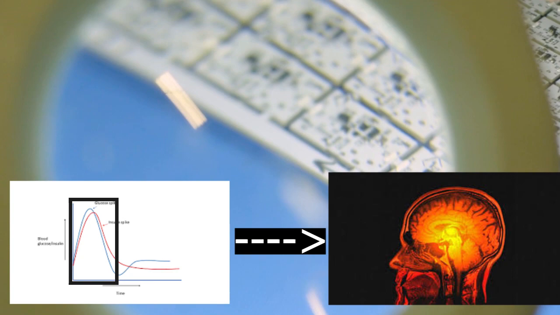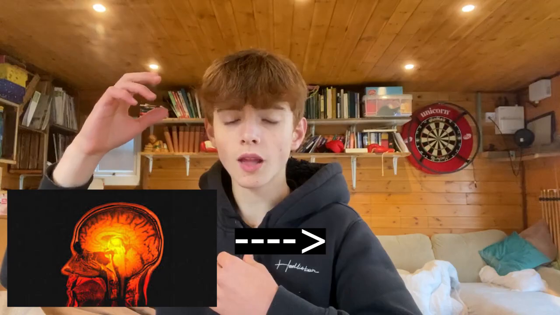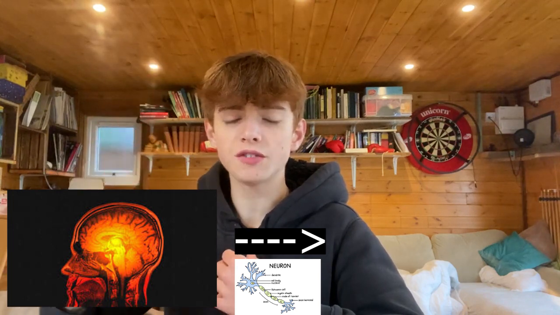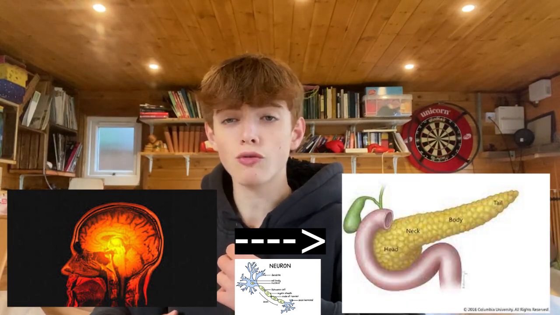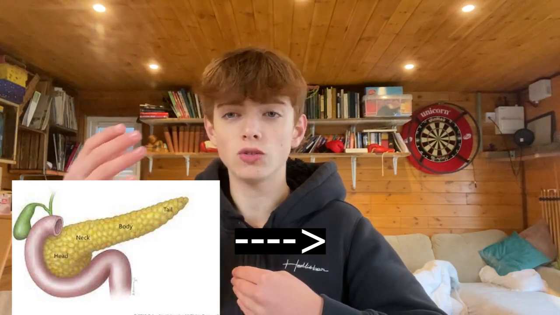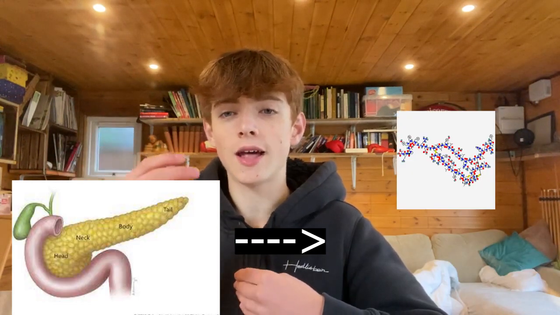fact that your blood glucose is higher than what it should be, and your brain will then send some sort of nerve impulse, some nerve signal, to an organ known as your pancreas, which is slotted around here. If you can kind of see, it's around there below your rib cage. It's slotted just below your stomach, and the pancreas produces two hormones known as insulin and glucagon.